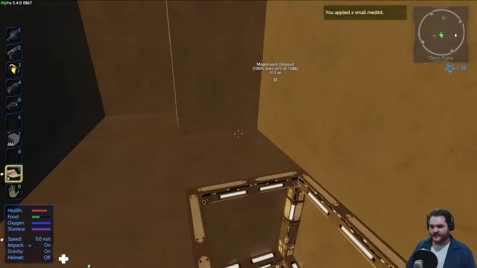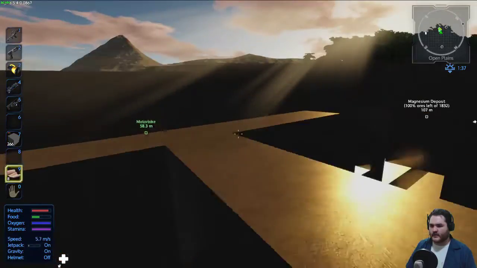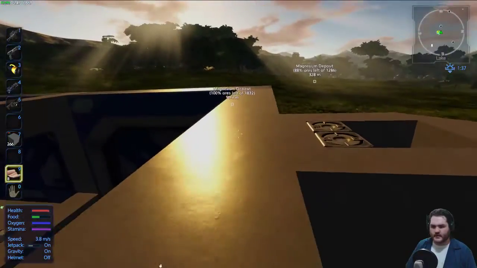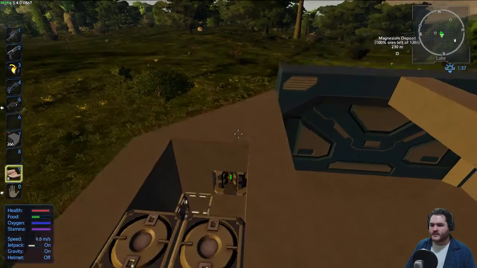Alright, so if I remember right, an RCS should go there, and then my fuel tank should go there. This should be a little T-joint here, am I right? Yeah, okay, that's a T-joint. And then my RCS will be right there next to the elevator.